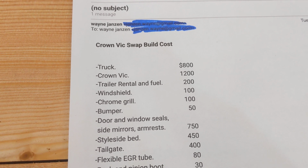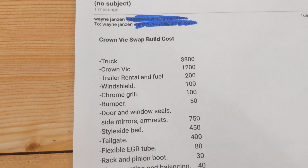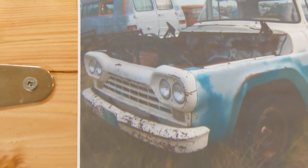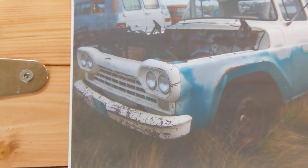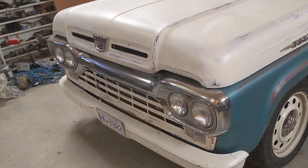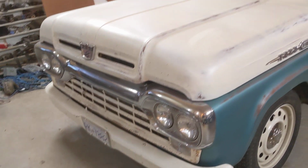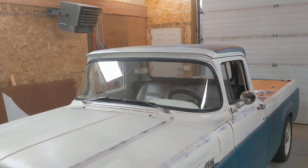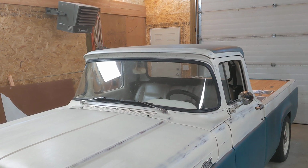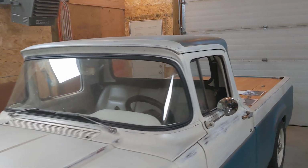I needed a windshield, and I also needed a chrome grille and a bumper. As you can see here, the bumper and grille were in kind of tough shape, so I was able to get a decent chrome grille from, I think it was a 2-ton grain truck out in Alberta, and the guy had a nice bumper for it as well. The windshield came out of that same truck as well, and it was in nice shape.